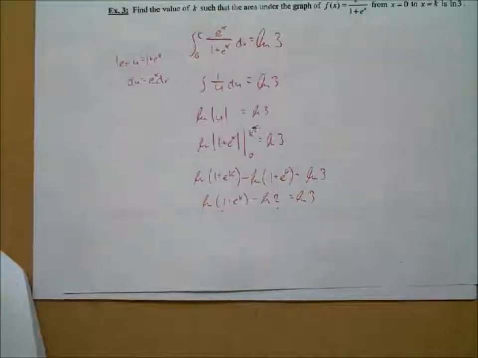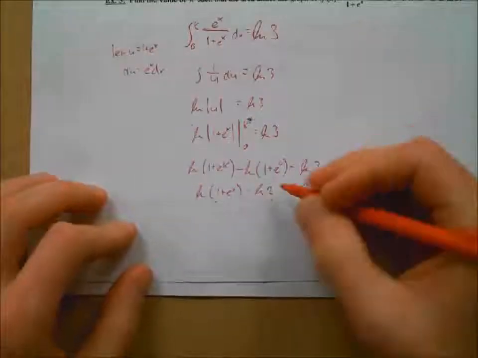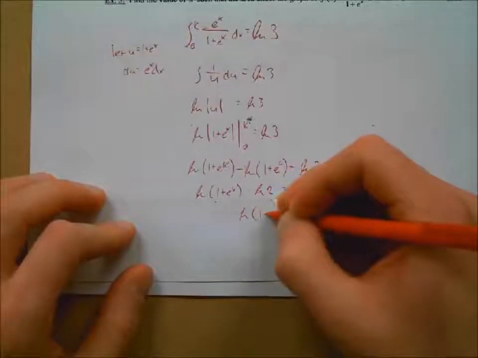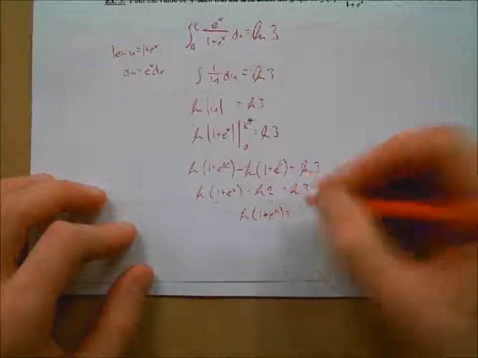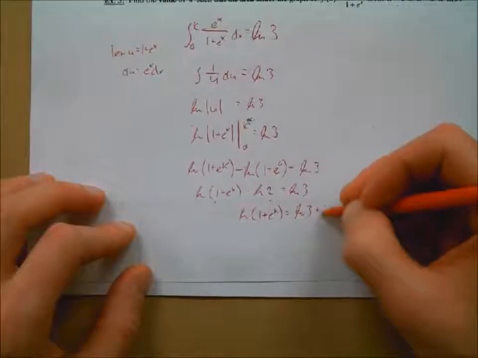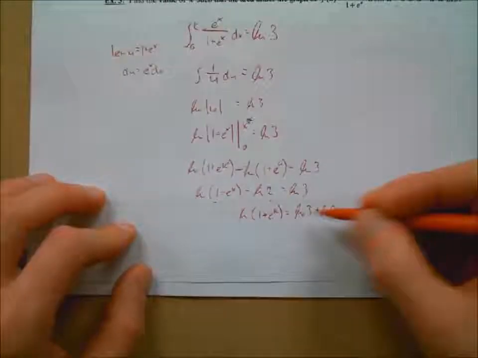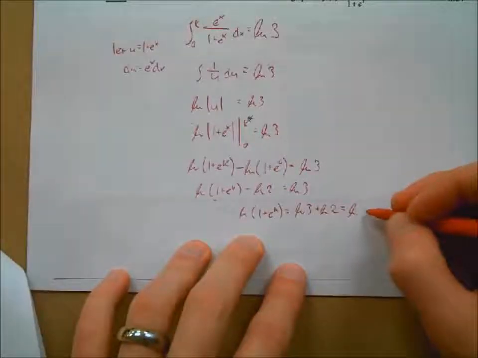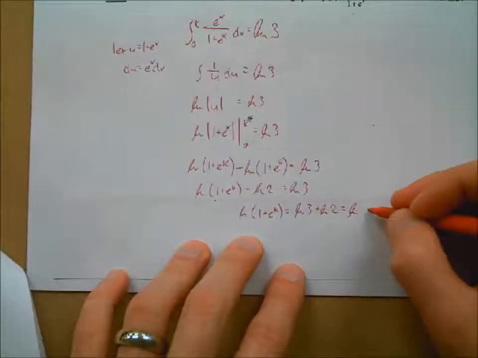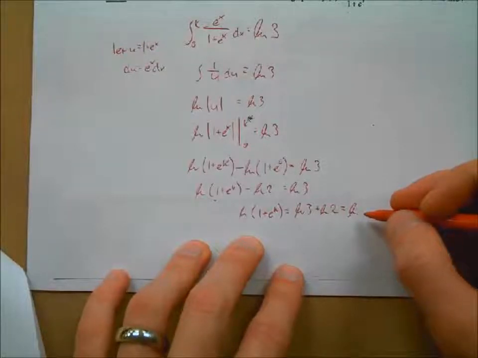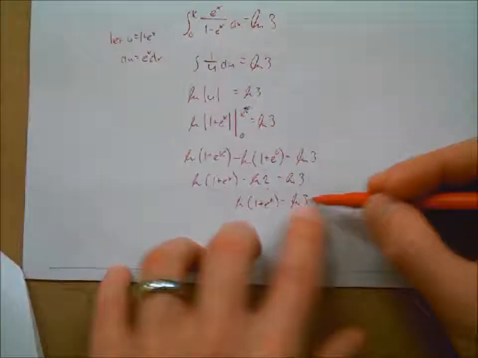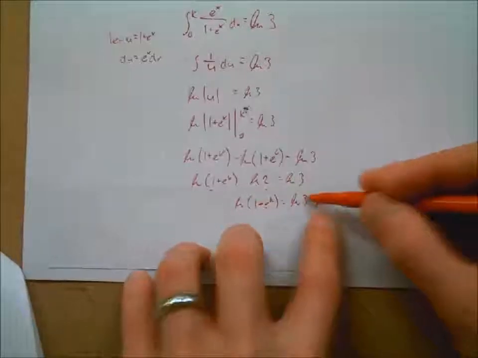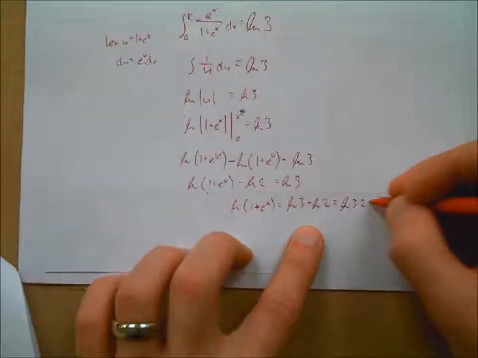So how should we go about trying to simplify this? What should we do? Move natural log of 2 over by adding to both sides, right? And when I add these, we'll have ln 3 plus ln 2. But since we're adding two natural logs, we can combine that together as a single logarithm. It'll be equal to the natural log of... is it 5 or 6? 6. When we add two logarithms, we multiply inside. So this is equal to 3 times 2, so it's natural log of 6.